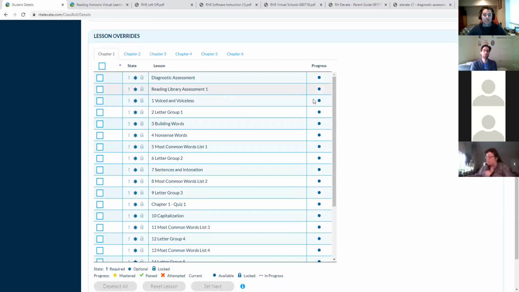The reading library assessment can also be overridden. It can take a while. It can be up to 35 passages with one comprehension question. It's going to give them a Lexile measure. It is our nationally normed measure for this. It was an assessment created by MetaMetrics. We didn't create it. So it can be one of the best data points that you get. And if you don't have a beginning measure point, you can't really measure growth that way.